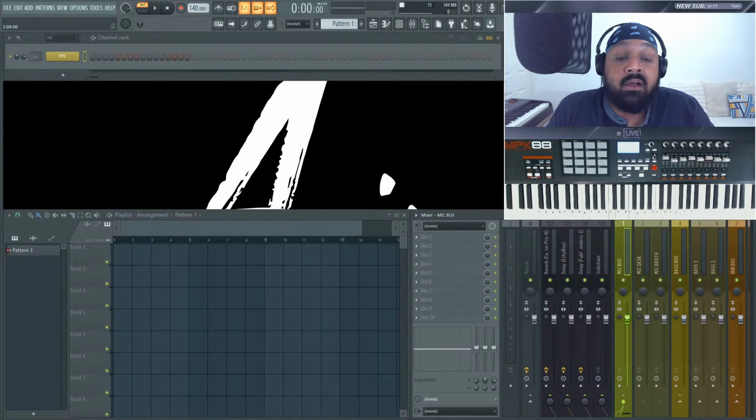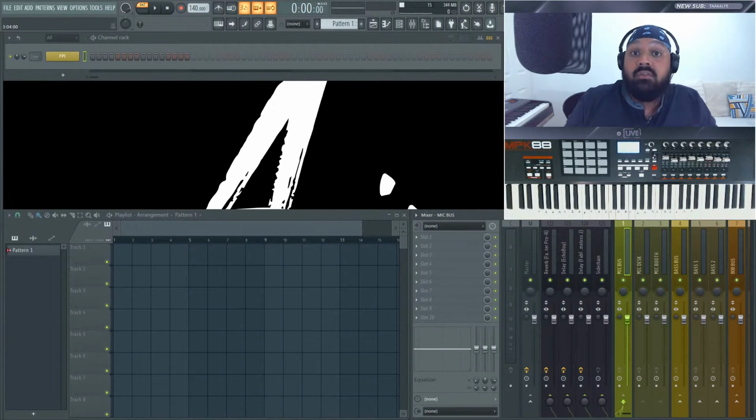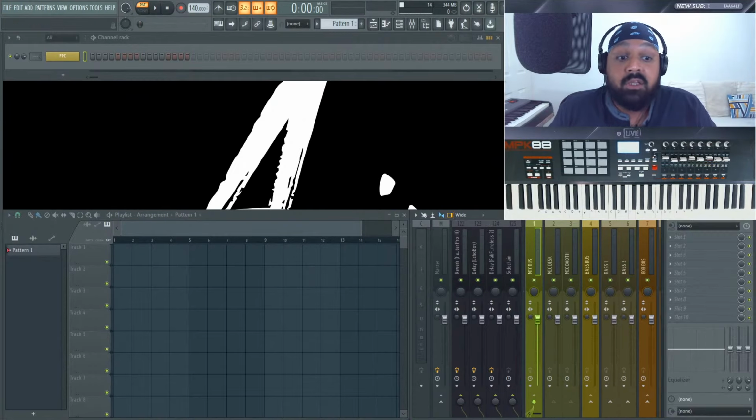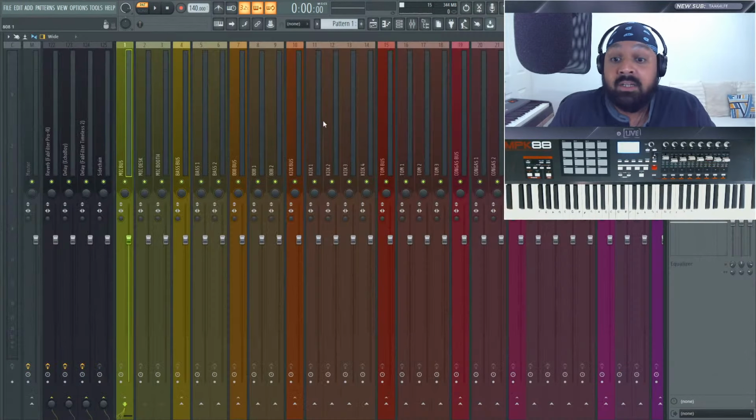Just bear in mind that I've set up my keyboard to the mixer, so all the faders and pads are set up to that. You can reset that part of it, and I'll probably show you how to do that at some point, but for now it'll just be a case of you downloading the template and it'll help you.